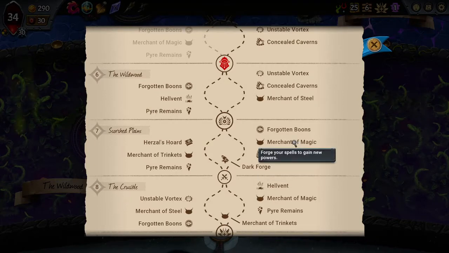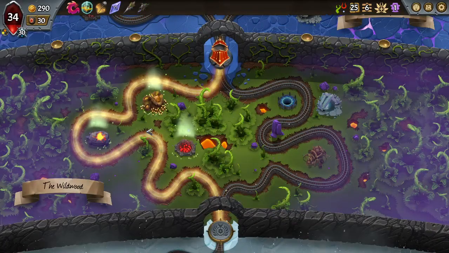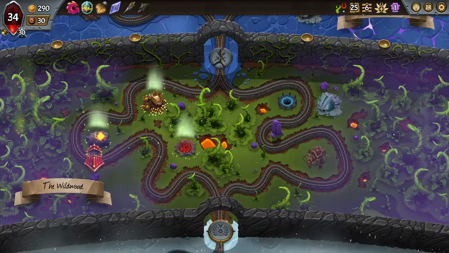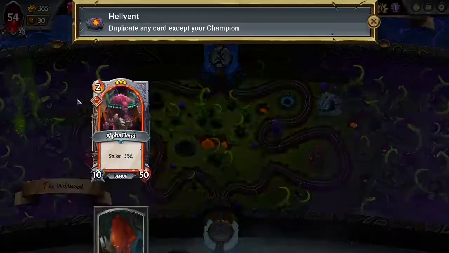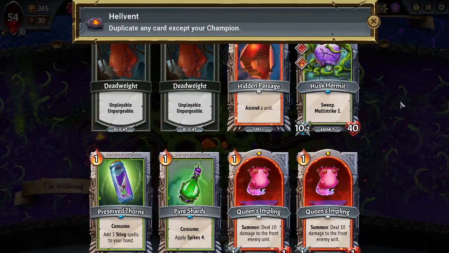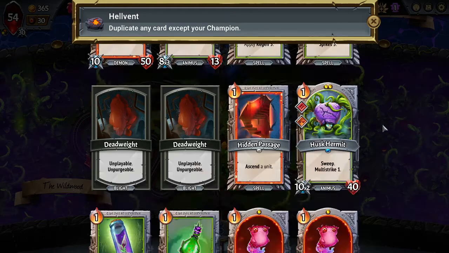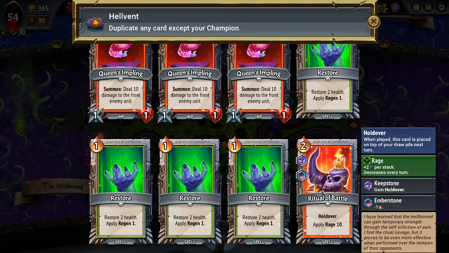I have a Merchant of Magic coming up there. And there. I probably just don't need another Merchant of Steel, honestly. I want to keep my units for now, but for Fel, or for Seraph, I'll do this because Rage Fel can really mess your Pyre up. It'd be nice to have a little bit of Pyre health here. And other than that, I would do Hidden Passage maybe, but I'm feeling Awake. This on Holdover is plenty fine.